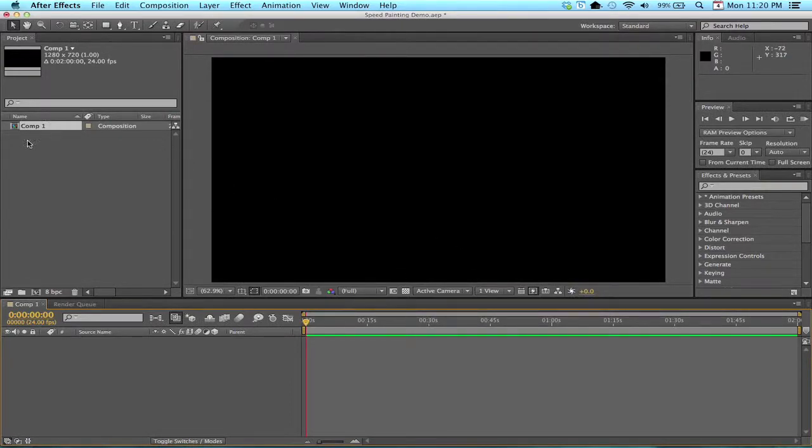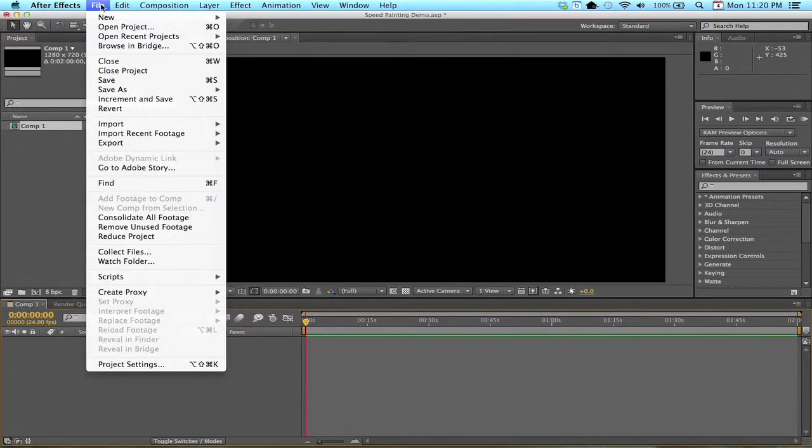What we have right here in your project area is where you're going to have all your clips, all your source files. Down here in this window is where you have your timeline, plus you're able to adjust the individual clips. In this window here is your composition viewer, so you're able to see your work in progress. Let's go ahead and import some files.